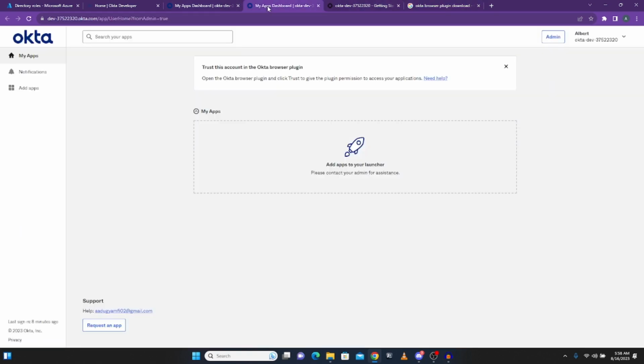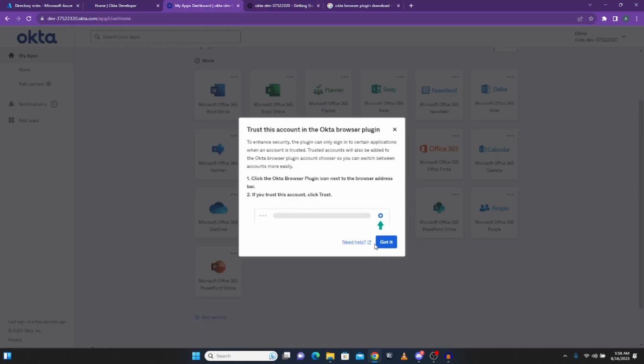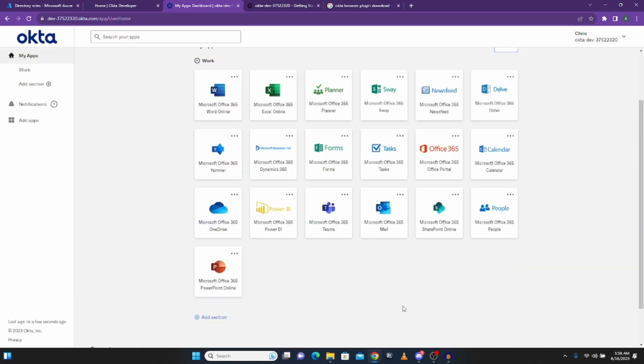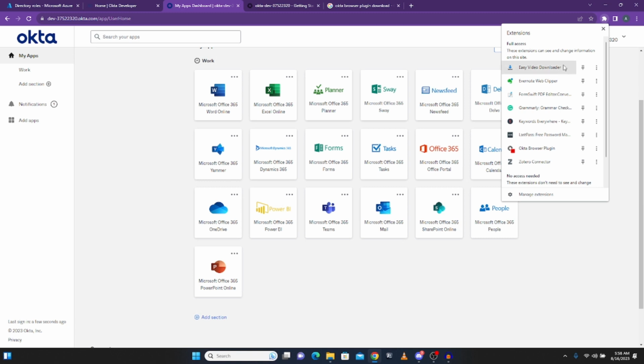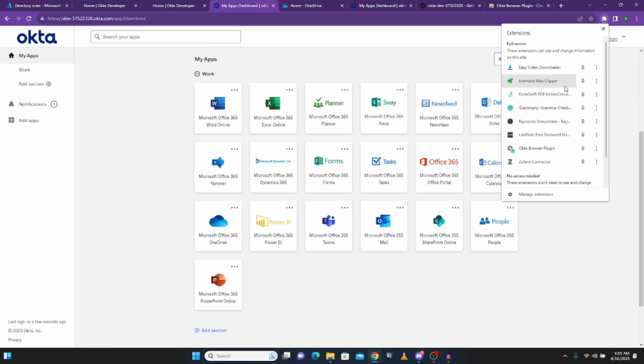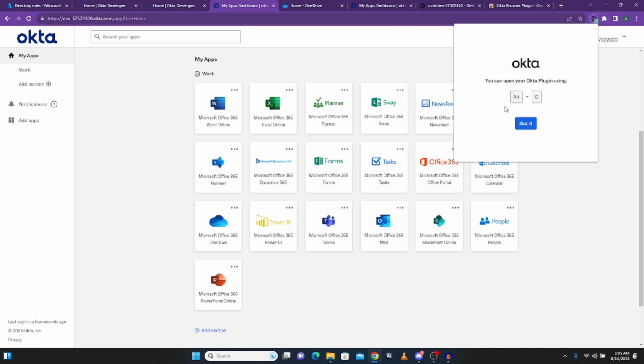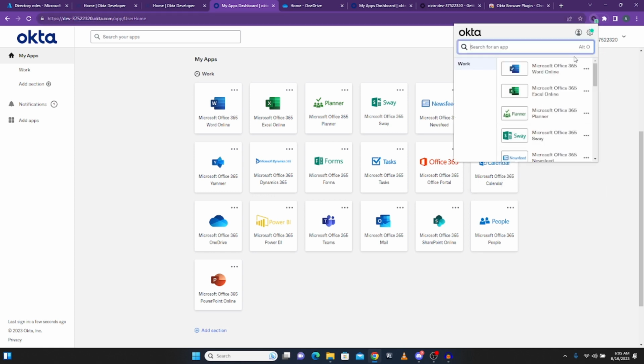When you come to create here, it says if you trust this account, then click on trust. So now I have to go and do this in the Okta browser plugin. Here, when I come to the top, this is the Okta browser plugin, even though it's still showing here. Okay, all right, got it.